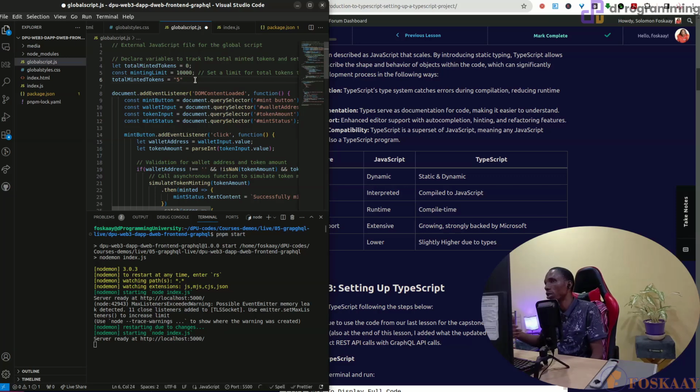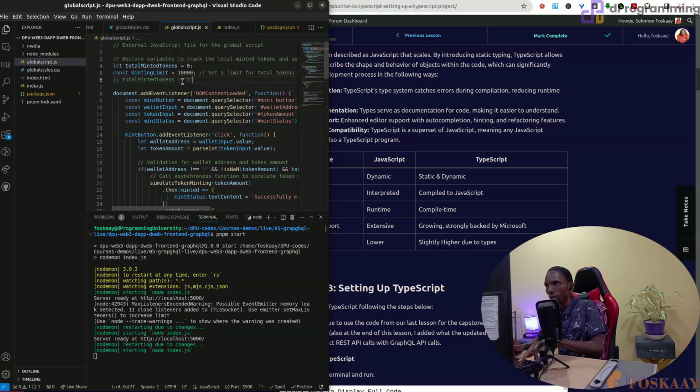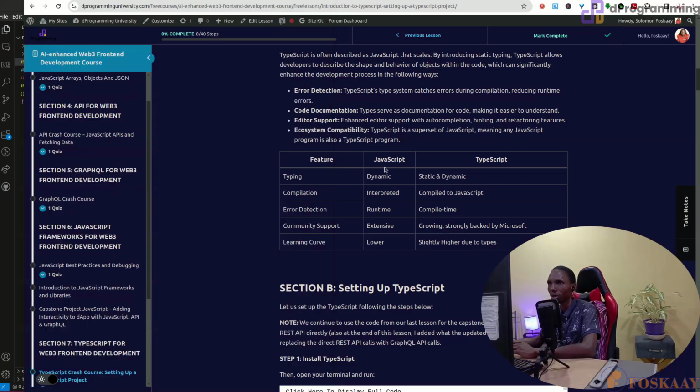And then even think if it is now a more robust app, and maybe it's just open source. You are coming in, you are not even the developer, so it's difficult, because you might not think that somebody somewhere wanted to put a number but represented it as a string, and that's causing a lot of errors. So those are part of the issues with JavaScript that TypeScript is solving.